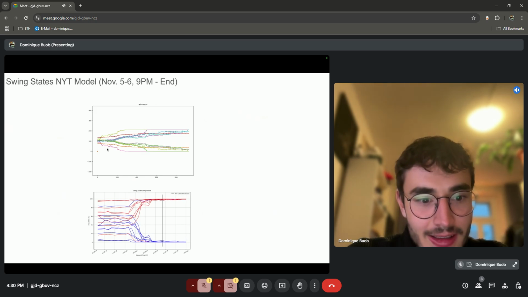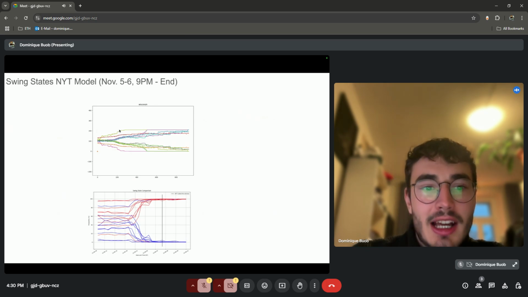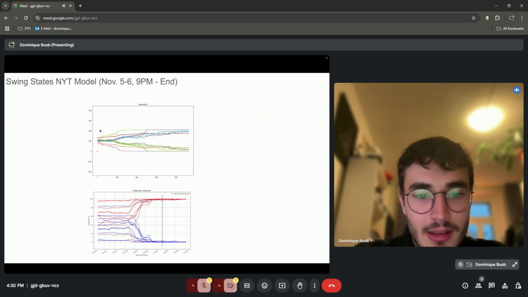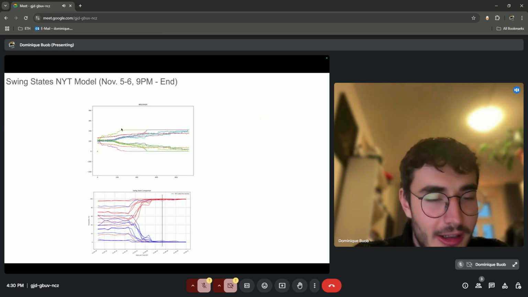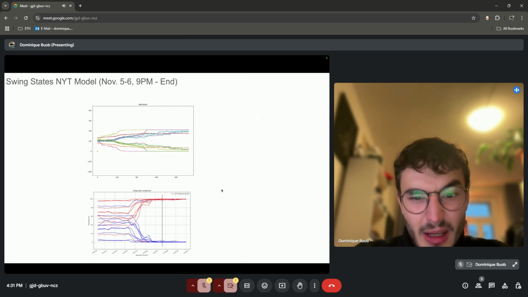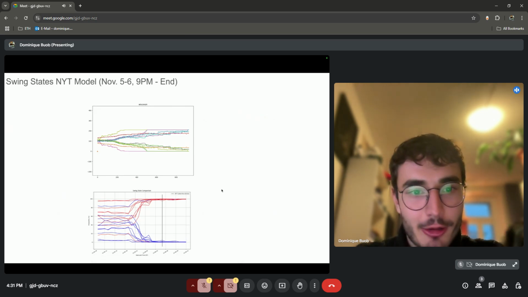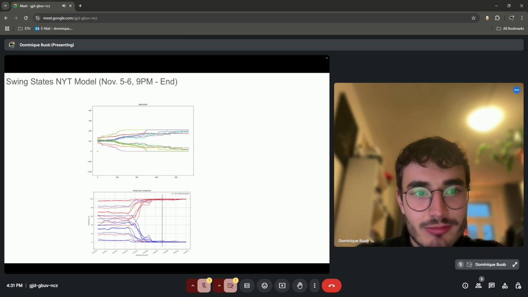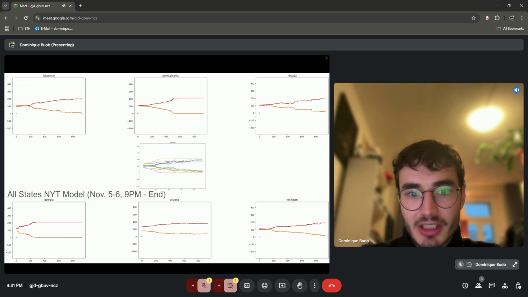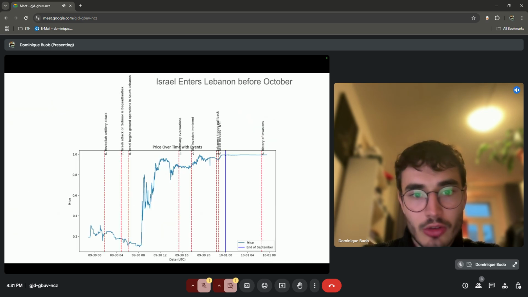What's interesting about this is you can see Polymarket already has a couple of winners for the swing states, while New York Times was still at like 50%. You see that Polymarket had already kind of decided, at least for these two. Currently, I'm just trying to give you an idea of how interesting Polymarket can be and how this can be used in the future. Later, also all the swing states next to each other.